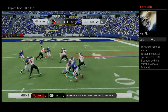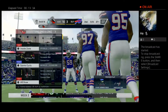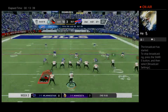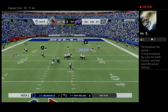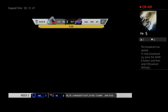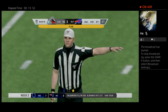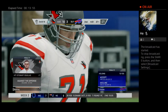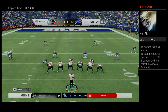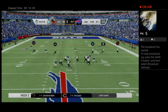Running game working. They'll stick with it on first down. And he's going to be met at the line of scrimmage and taken down. Officially no gain on the play, and it's 2nd down. Looking to throw on 2nd down. Schofield being chased out left. Holding, offense. So a decent gain, but all for naught on the penalty. It's too bad, isn't it? They were feeling pretty good about it. The only people celebrating, the guys who just gave up that play.